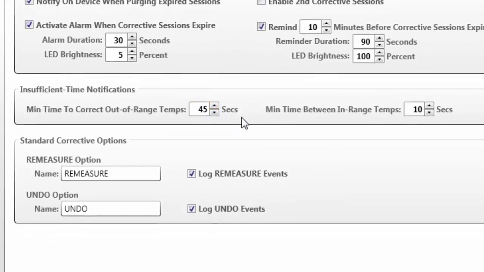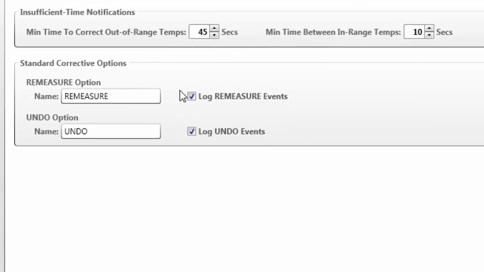The last section on this screen is in relation to the 2 static choices for a holding program's corrective actions list. These 2 options are hardwired into the software, although you may rename them by clicking in their respective name fields and typing in your new selection. Additionally, you can decide to toggle the ability to log these events on or off within the system for display in the Supervisory View tab of the Data Reports section of the software. ITD Food Safety strongly advises to leave these options toggled on, as it could provide useful information on your employees' usage of the device.